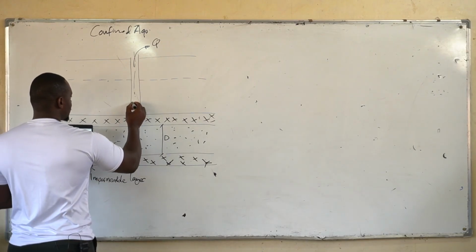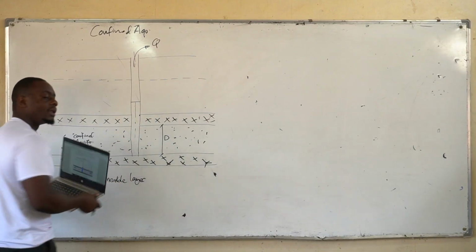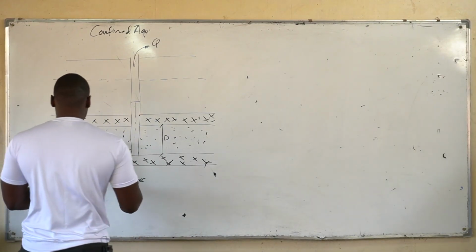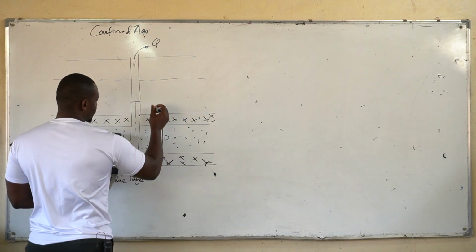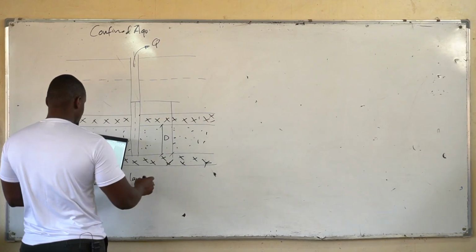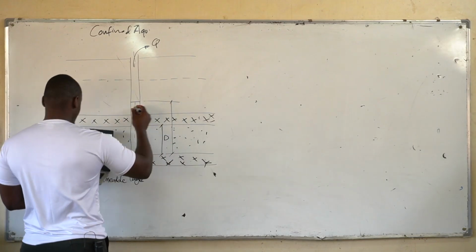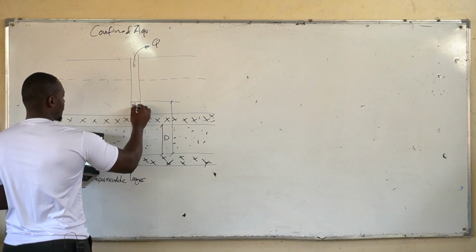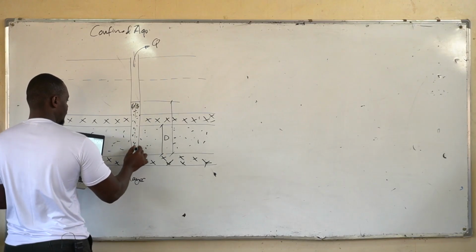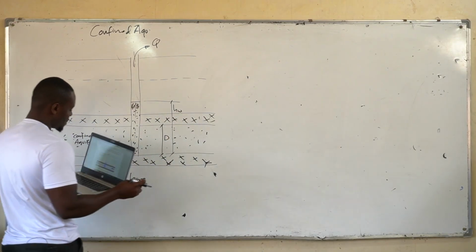The height to which water in a well after pumping maybe for a day gets to is what we refer to as HW. So from the base of an aquifer to the levels of water in that well, this value is of interest to us, and it's denoted as H subscript W.